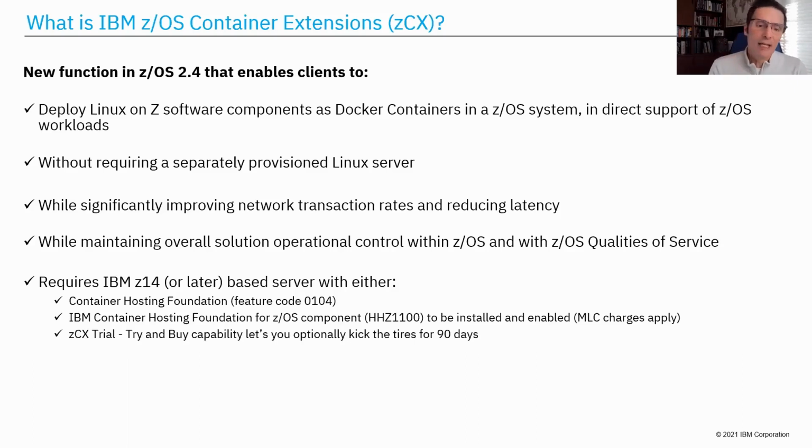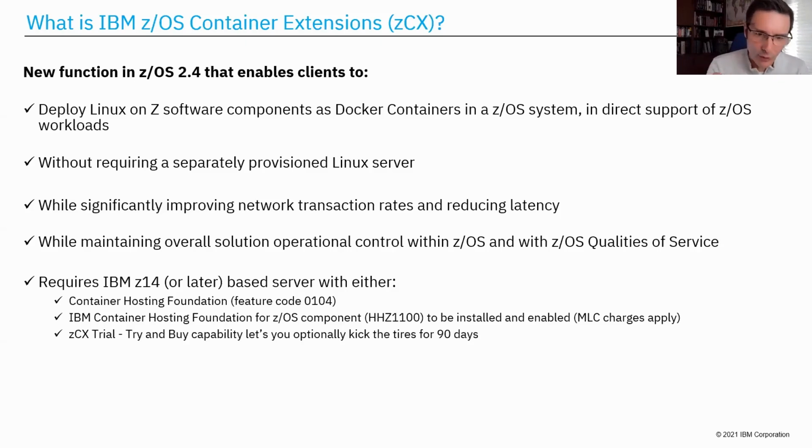The first one is you can install the hardware feature code 0104, which is called the Container Hosting Foundation hardware feature code. If you already have that feature code, it's a no-brainer. You already have ZCX available on your machine. You may want to consider purchasing that. That's a one-time charge type of hardware feature code. Once you enable it on the CEC, 1 to n any number of LPARs within that CEC can leverage ZCX.